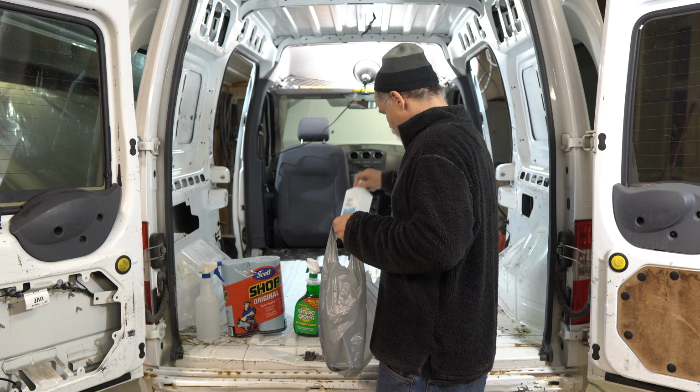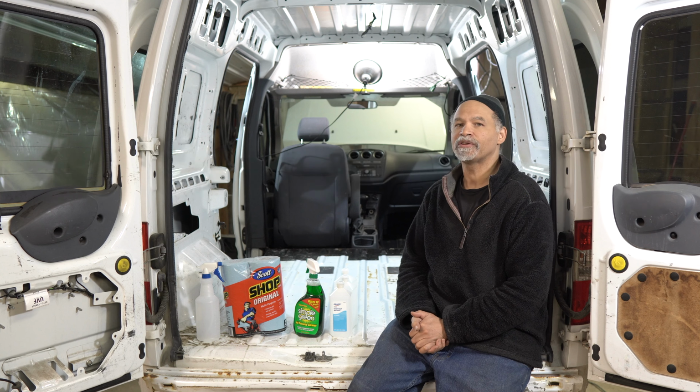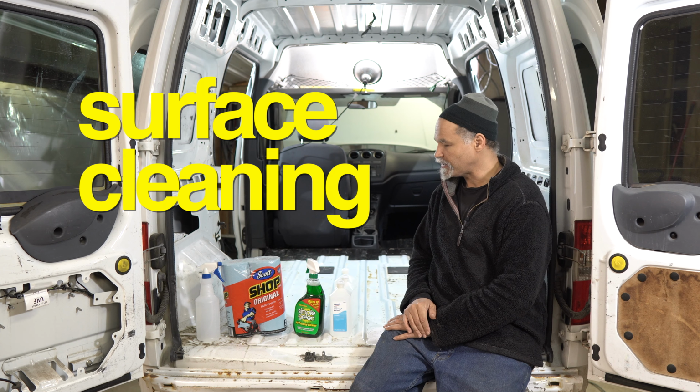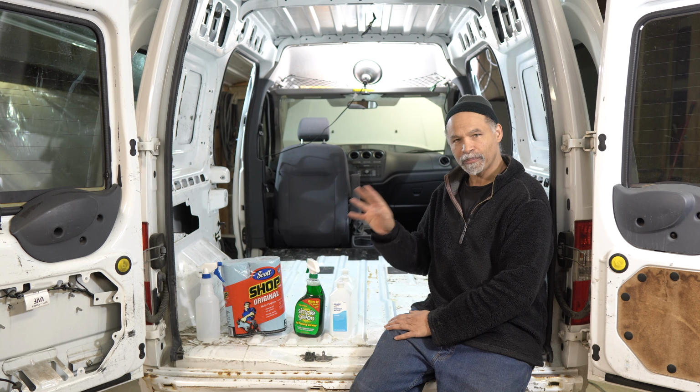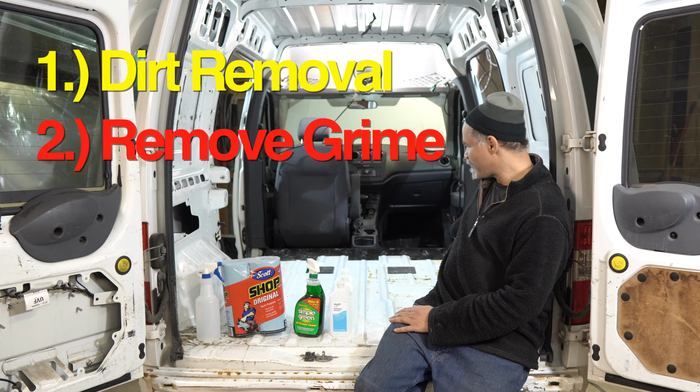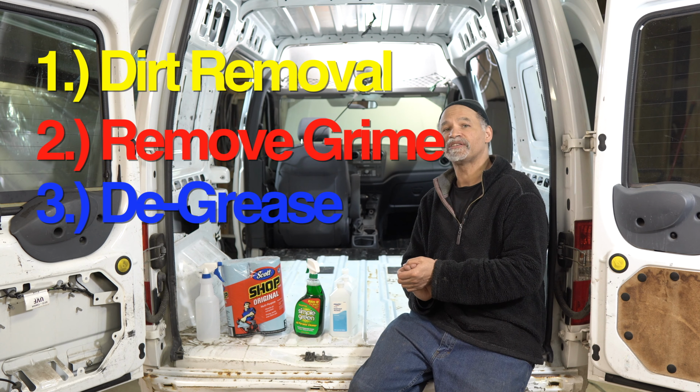Today we're talking about sound dampening, and before we can actually do the sound dampening install, we have to do a surface clean. And the surface clean is basically a three-step process. First is to get rid of all the dirt. Second is to get rid of all the grime, and the last part is to degrease.